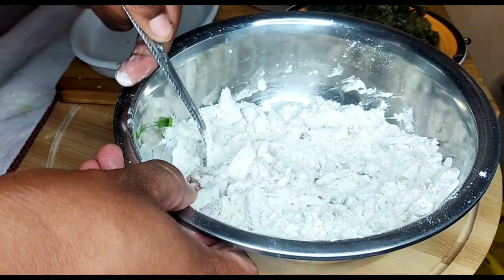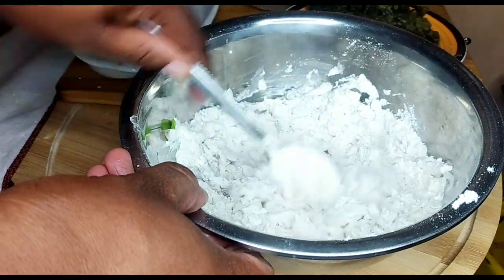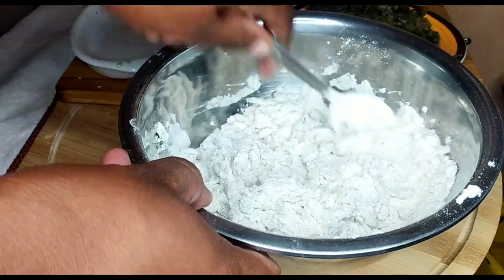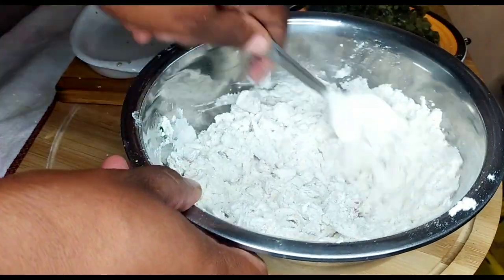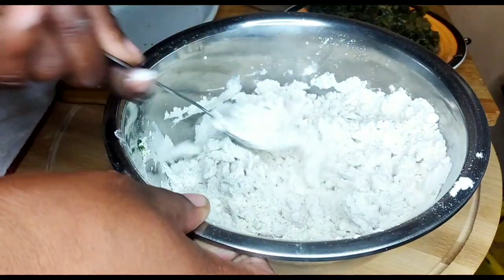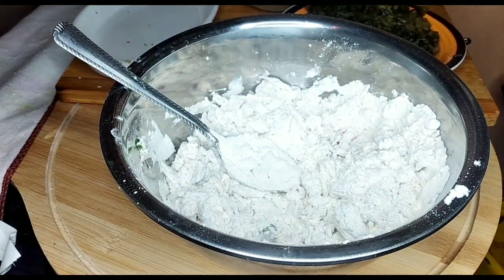So I'm just gonna coat it very well in the flour mixture, and then I'm gonna move on to the next step. Now you could always add some onions, but I don't like to taste onion in my fritters. I'd rather the scallion give it a nicer taste. Also, if you like, you could add some scotch bonnet pepper. I'm not a pepper lover, so I'm not gonna add any. And also I have a daughter, so I don't really want to give her the pepper.